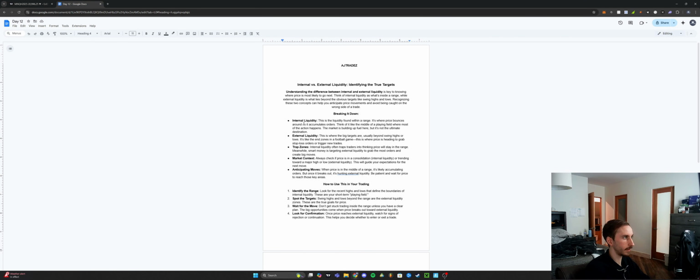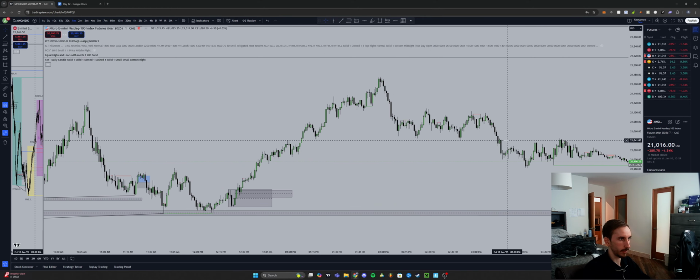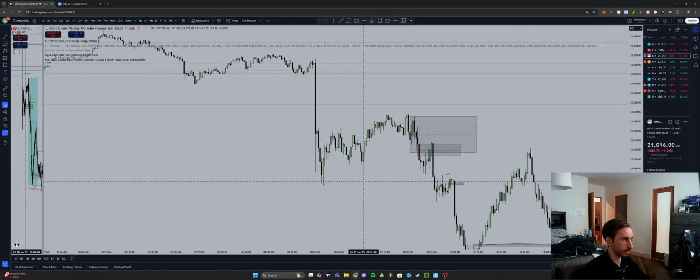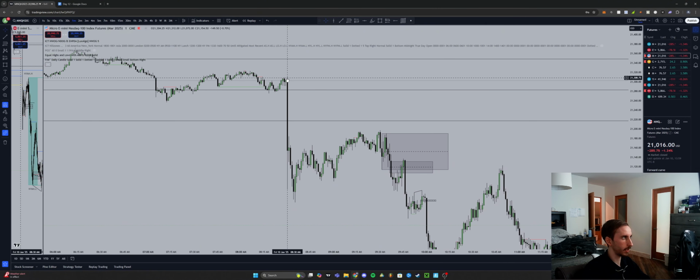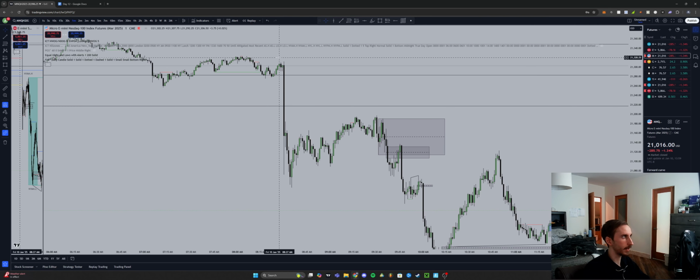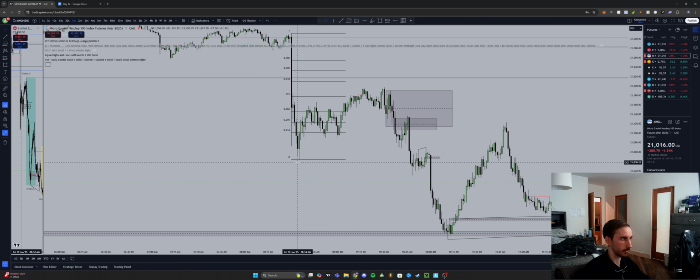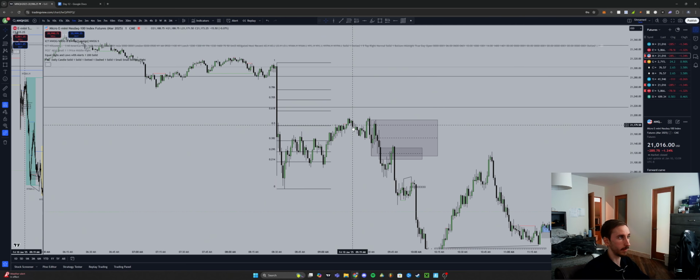If you look at it from an internal liquidity perspective, this is liquidity found within the range. Like I said, it's where price bounces around as it accumulates orders. So price, let's say, will come into this range here. It accumulates orders. This isn't really the best example because it's outside of the trading hours. But if you look here, we have a swing high and a swing low. You'll see we accumulate inside of this range. We come back up to equilibrium of this range here into internal liquidity, which then trades where? Back to external liquidity right here. Those are, in my opinion, the best trades that you can take, from internal back to external, okay?